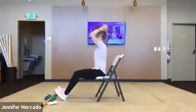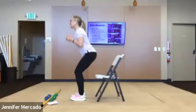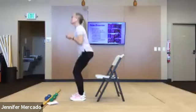If you want, you can set it on the ground, but let's add a little extra element into our chair squats. 1, 2, 3, and 4. Now come to a complete stop at the bottom. 5, 6. Now, if you can't do 10, that's just fine.